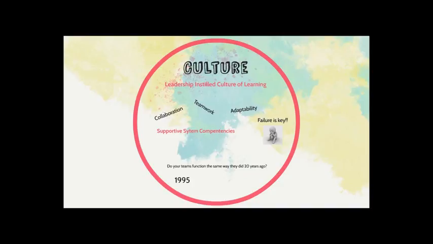Teamwork is another important part of a learning culture, being able to share knowledge together with one another. Adaptability, being able to deal with the changes, and changes happen all the time in our systems, from changes in Medicaid guidelines, changes in what DCH wants to measure, what our own organizations want to measure.